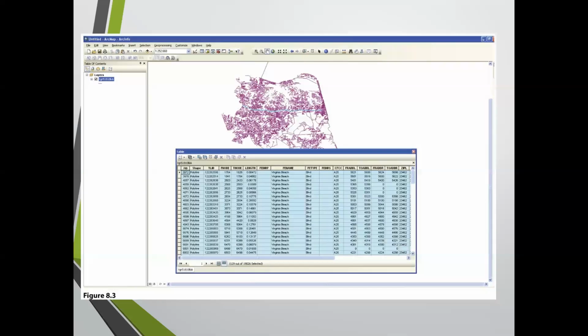So this is an example of this same file we're looking at. This was brought into ArcMap, and you'll notice that it is a line type object. You can see some of the attributes associated with it. It's kind of hard to read some of that, but there's the F node, that's the from node, and the to node.